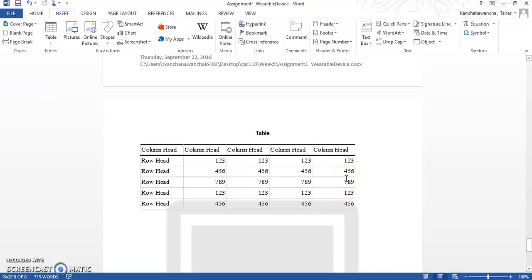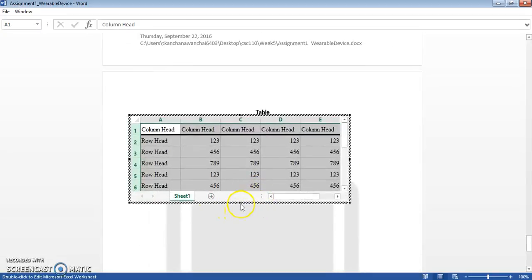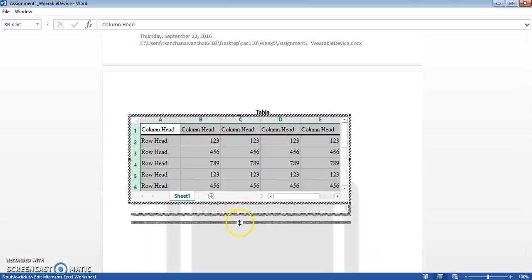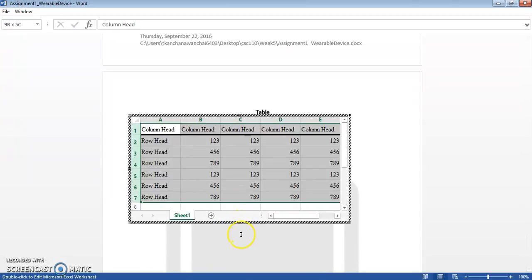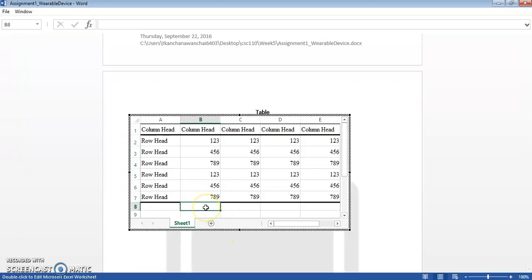For example, if I want to find some average or mean calculations, I don't need to do it manually. I can just use Excel. Excel can help you find the sum by just typing equal sum, which is a function in Excel.